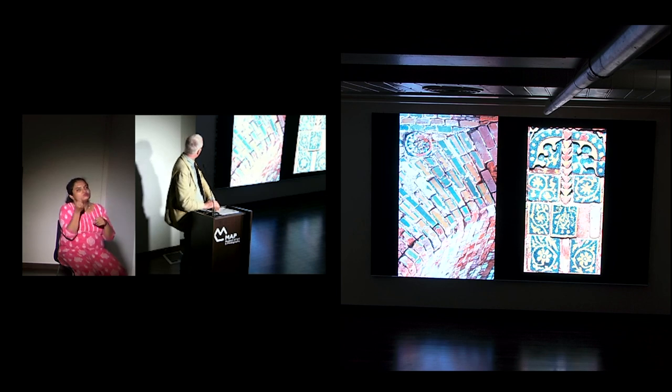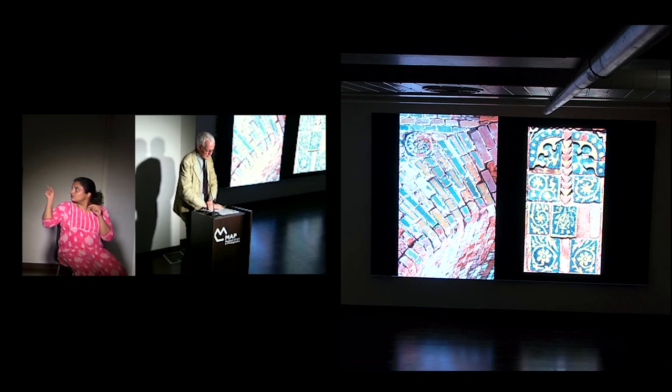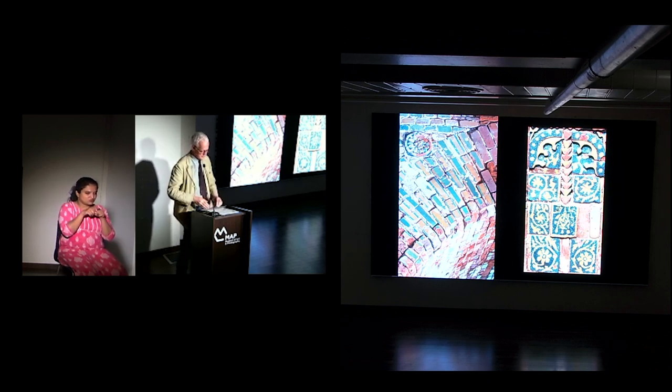Some of them structural, such as here. You can see some glazed bricks in Bengal. Both of these images are from Bengal. We've got on the left a detail from the Latan Mosque, which we'll talk about more in a minute. And then on the right, a false window. It's shaped like a window on the side of the Gumpti Gate in Gur. These are both in Gur, in fact. And they both date from around the end of the 15th century.